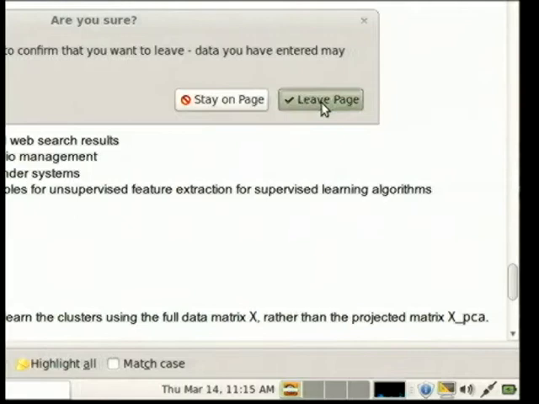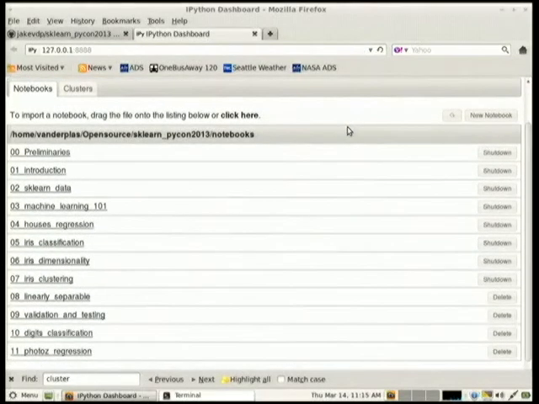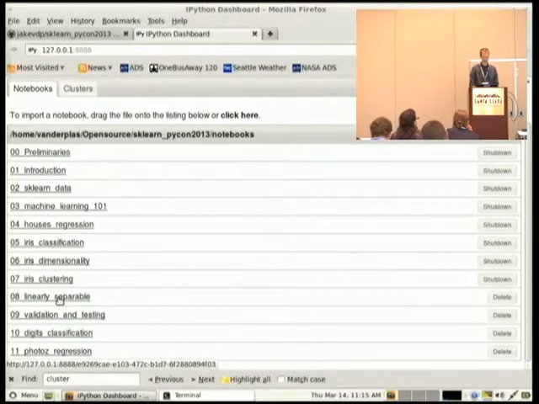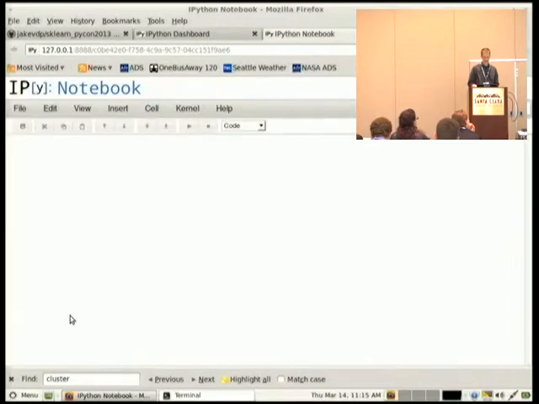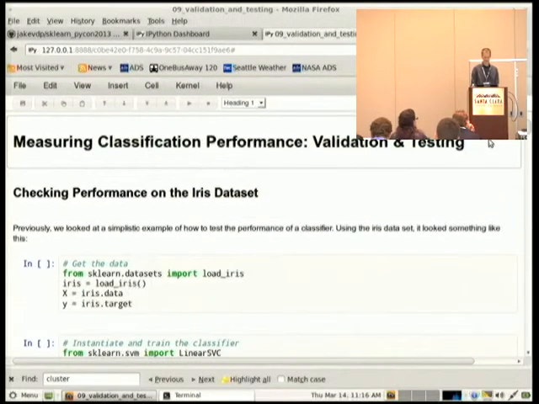Well, let's move on. We have about an hour left, a little more than an hour. I'm going to skip over this number 8. This is an interesting exercise that you can try at home. It's basically a little graphical user interface that allows you to interactively try a learning model. I'm going to skip that right now and go into this validation and testing section. Like I said, I think in my mind, this is the most important piece of this tutorial, because you can go out and use these models and take your data sets and try to learn the features of new data. But the real question is deciding how well you're doing at that, and also deciding what the next steps should be.